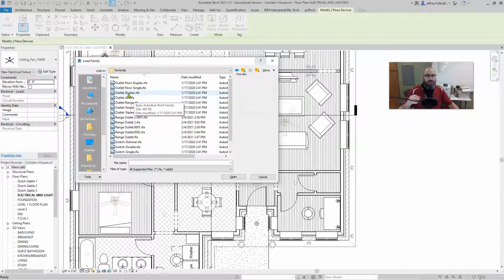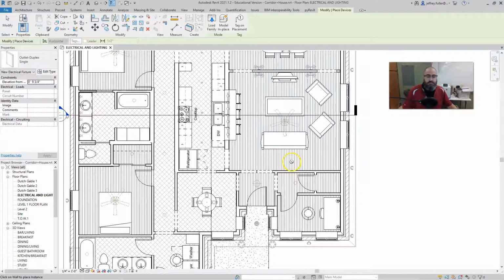Let's say you have one of those plates on the wall that has maybe 2 or 3 sets of those duplex receptacles in it. Well, we're just going to place 2 or 3 of these symbols side by side to represent all of those. Of course, when they finish out the electrical in the house, they'll actually put a single plate that will cover all 3 of those receptacles. So we're just going to use the duplex outlet for our standard everyday outlets around the room.